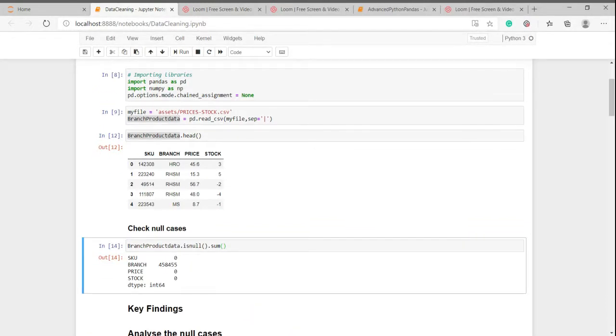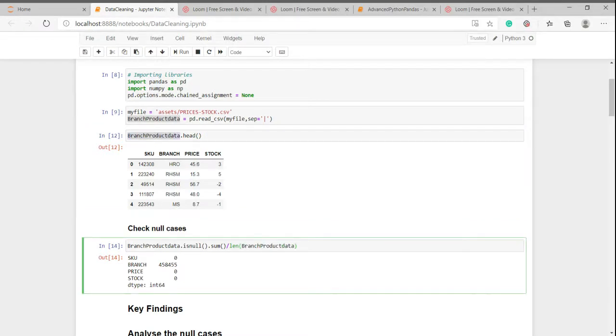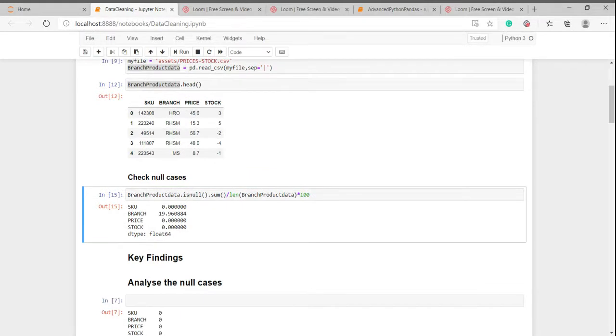So we have 4,58,000 branches that are null. This doesn't give us the exact figure, so let's take it on the basis of percentage: divide by the length of branches into 100. This will give it on the basis of percentage.